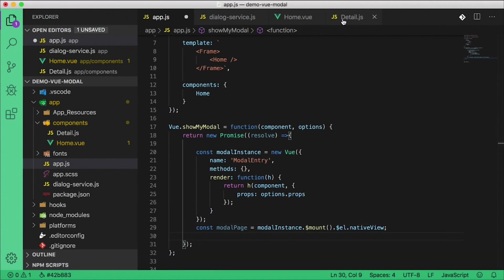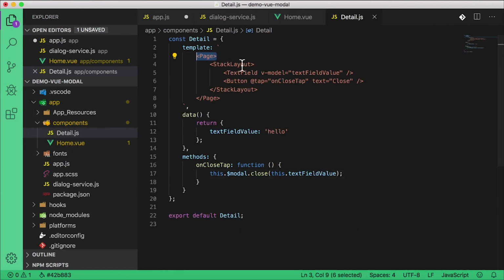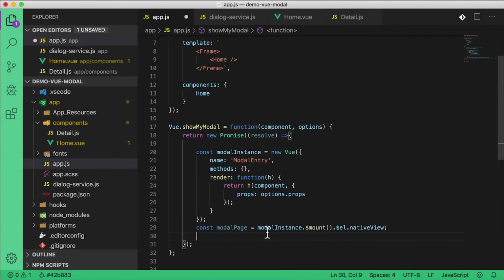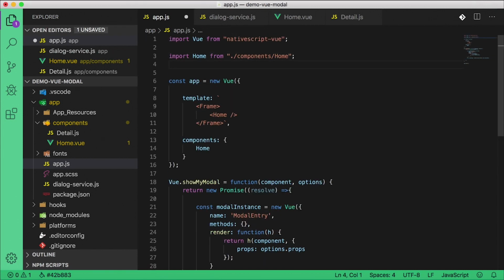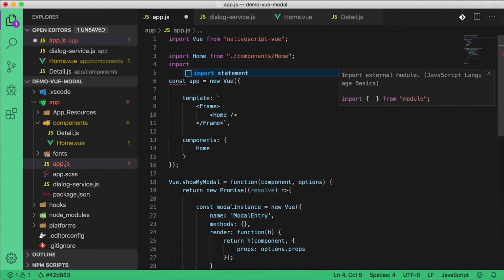So remember, we have this page in our detail page. That's going to be the page that gets rendered right here. That's the native view. I don't like the word native view because it makes me think of the native instances, the iOS and Android instances, but it's actually the NativeScript instances. But that's what it's called. Anyway, now we're going to use all NativeScript functionality here from now on. And we're going to use the frame module. I talked a lot about frames in my recent videos about finding the topmost frame and the topmost UI frame. And that all comes from NativeScript's own frame module.